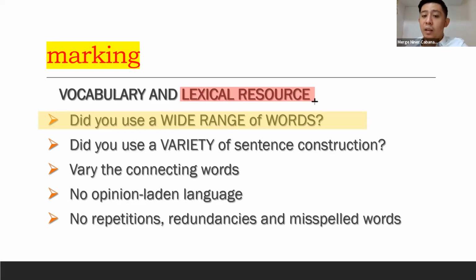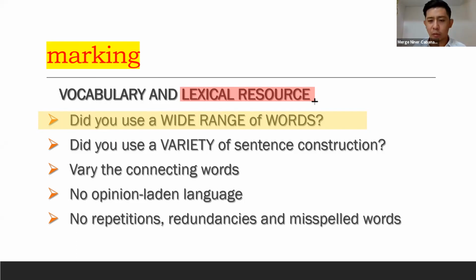Okay, so you have to make sure to use synonyms. So what are the synonyms of located? I'm going to give you some. Situated, sited, positioned, built, erected. So if they are strategically put up there, you can use a variety of words, you can use a wide range of words. So you don't have to be specific in using one type of word for the entire essay, because that will not help your case.